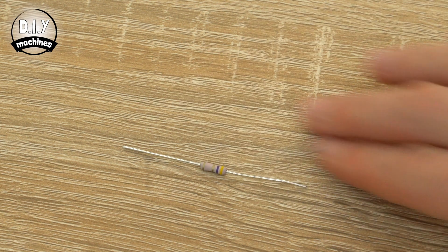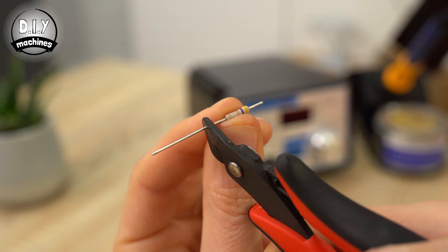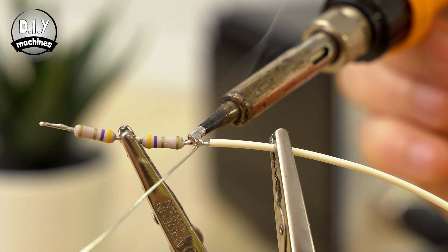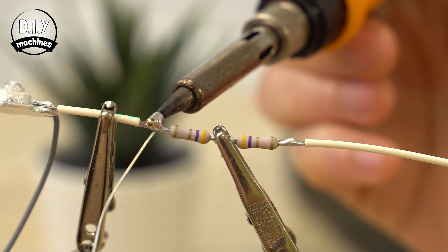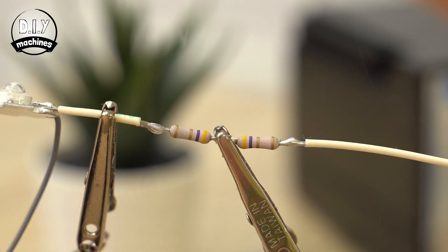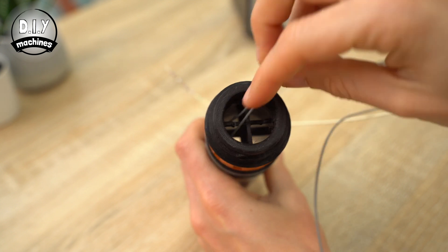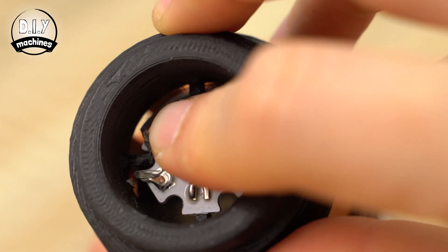The aluminium backing will very quickly dissipate the heat. Now shorten the legs on two of the 4.7 ohm resistors and join them in series. You can then connect one end of the paired resistors to the 17cm length of wire and the other end to the 2.5cm length. These wires can then be threaded down through the top of the sabre so that the LED is held in place by push fitting it into its recess.